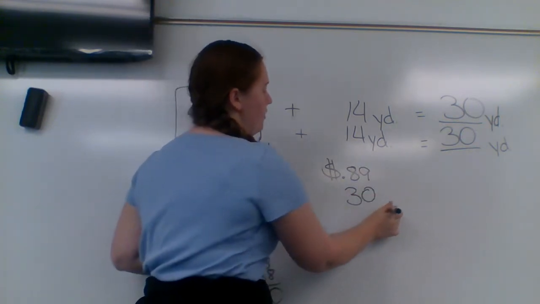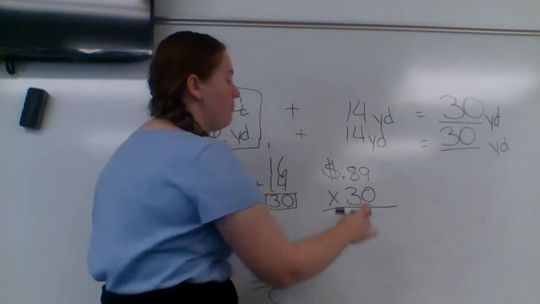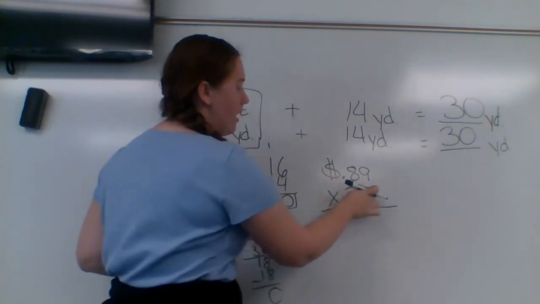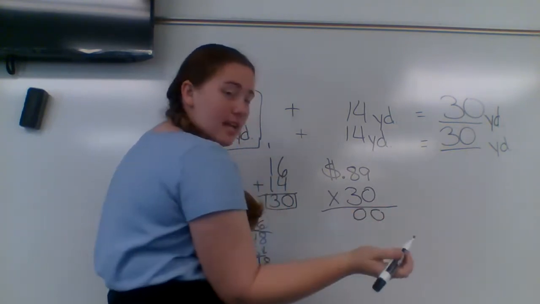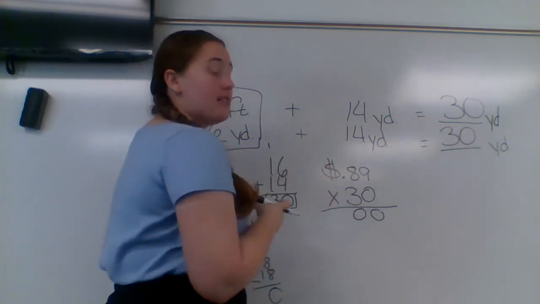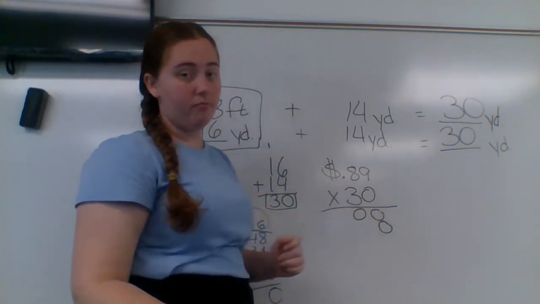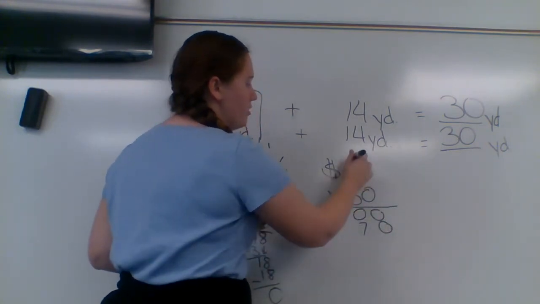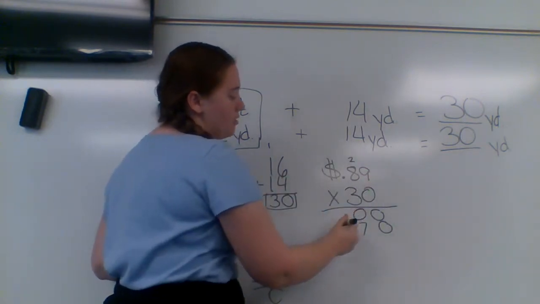So we have, let's multiply. We have 2-digit numbers like this that we need to multiply. We have 0, well 0 times anything is going to be 0, so I have 0 times 89, 0 times 9 is 0, 0 times 8 is 0, and then I have this 3 in my tens place. I need to show it in my tens place, so I'm going to write a 0 underneath that 0. And then I'm going to do 3 times 9 is 27, 2 gets carried, and 3 times 8 is 24, plus the 2 is 26.